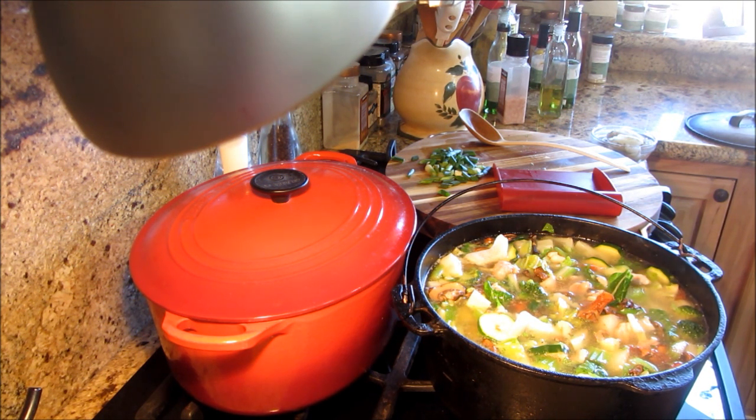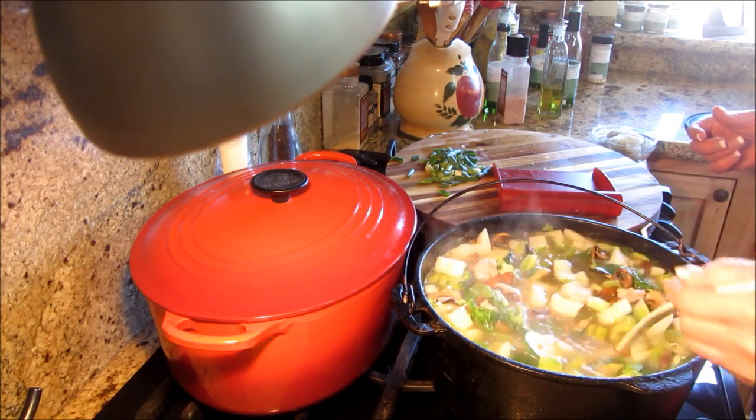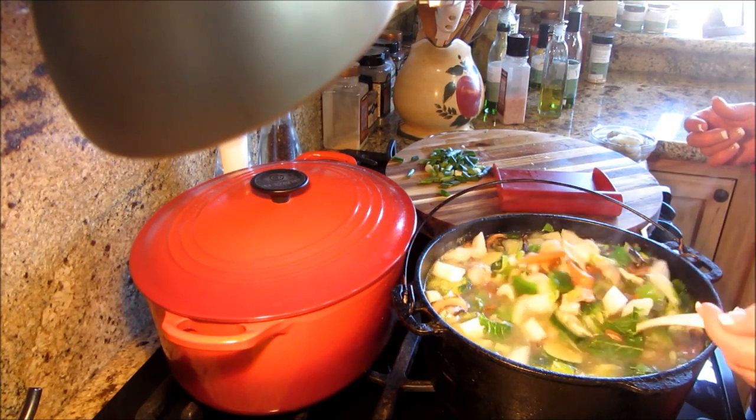I think the last time I looked, it was $2.69 a pound for boneless, skinless thighs. And once in a while they'll go on sale, but not very often. So I'm going to let that get to a point where I feel like the meat is cooked through, and it won't take long, like I said.